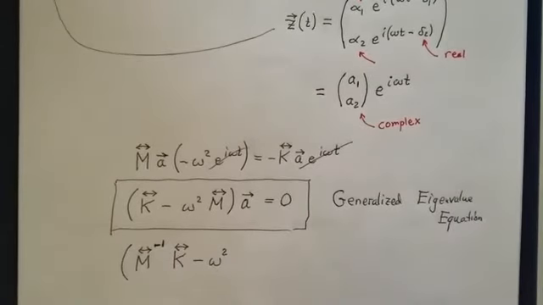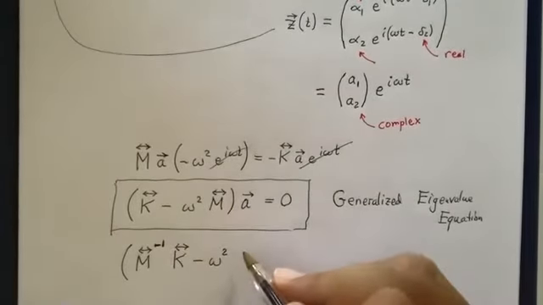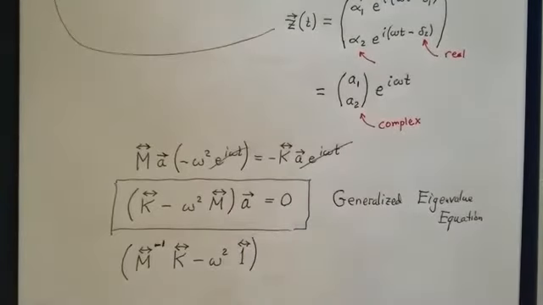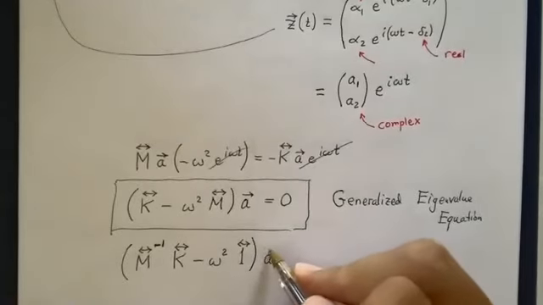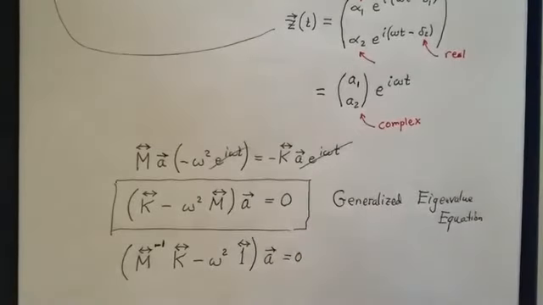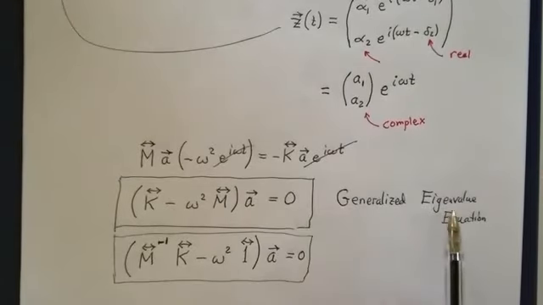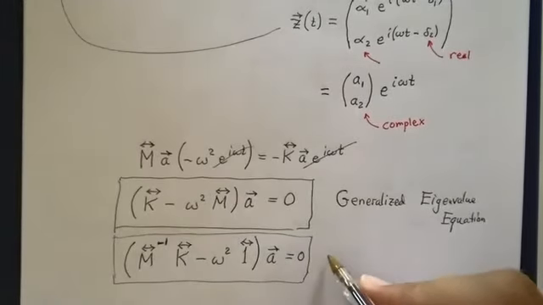Omega squared is the eigenvalue. And the inverse of M times M, that's the identity matrix. Okay, so you see if you left multiply by the inverse of M, you recover a standard eigenvalue problem. All right. So we really shouldn't be too dramatic here about this generalized eigenvalue equation. If you left multiply by the inverse of M, you recover a standard eigenvalue problem. So this is a standard.